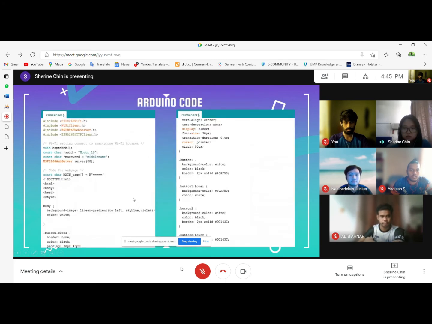This is my Arduino code. Here are the Wi-Fi settings, which I use to connect to my mobile smartphone Wi-Fi hotspot. And this is the code for my web page user interface.